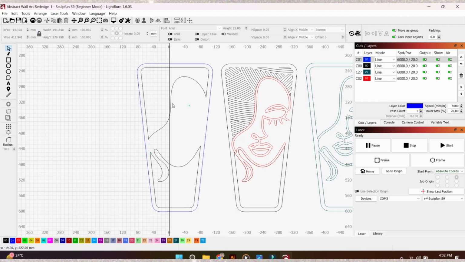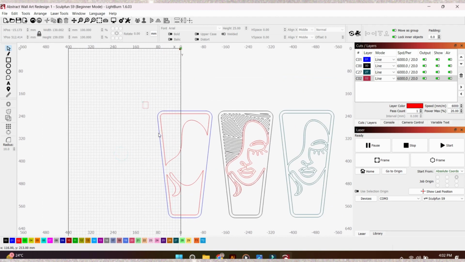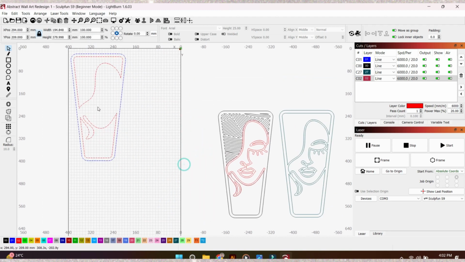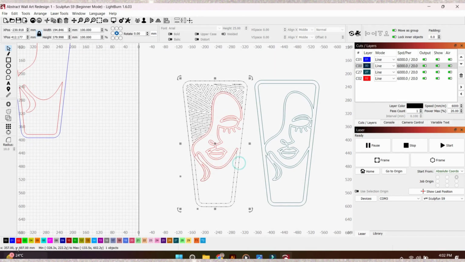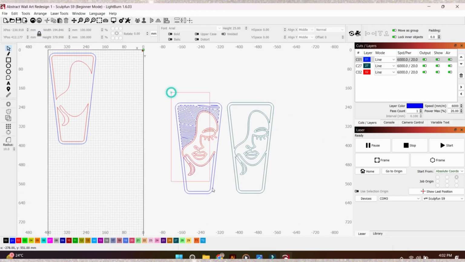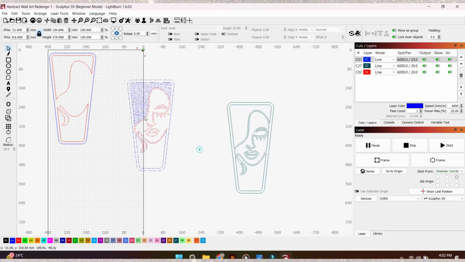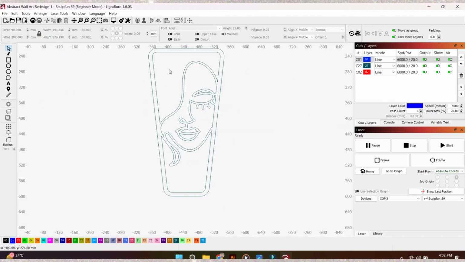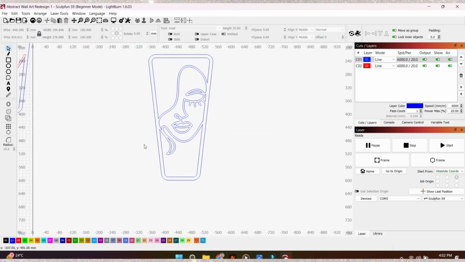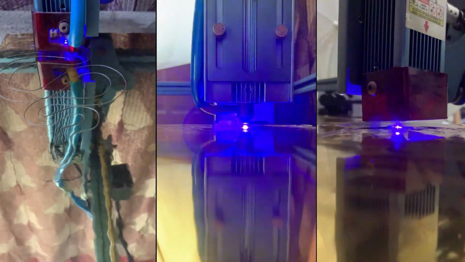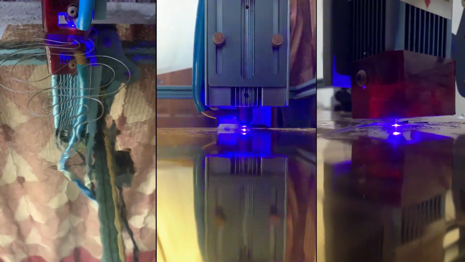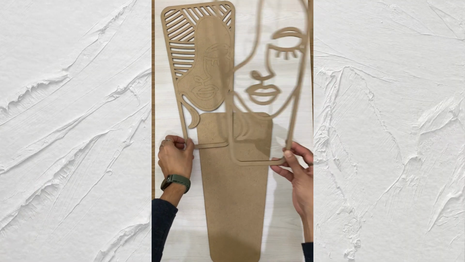We will cut out the blue lines and score the red lines. These are our 3 cutout layers.